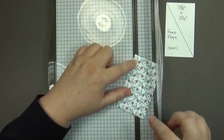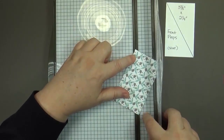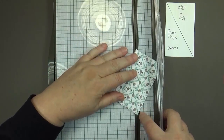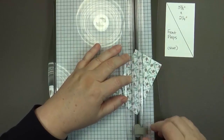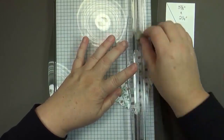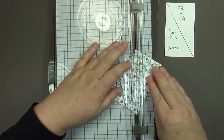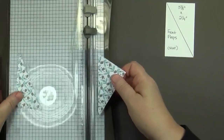This one's like the same as the scoring that we did. So we're going from the upper left to the lower right. We want to put both those corners right on that groove. And I'm going to get my scoring blade out of the way because I want my cutter blade this time. And cut. And there you go.